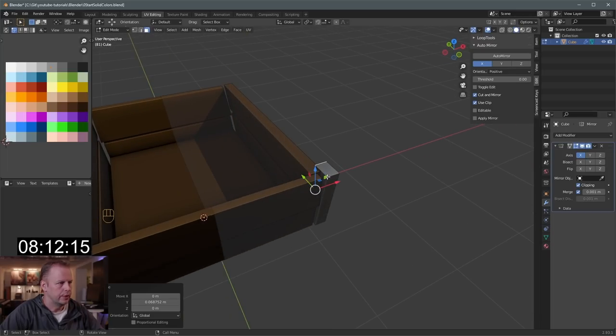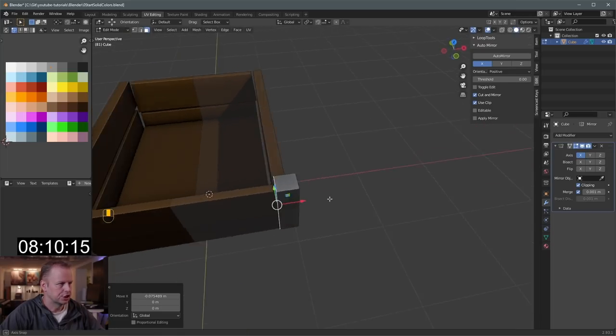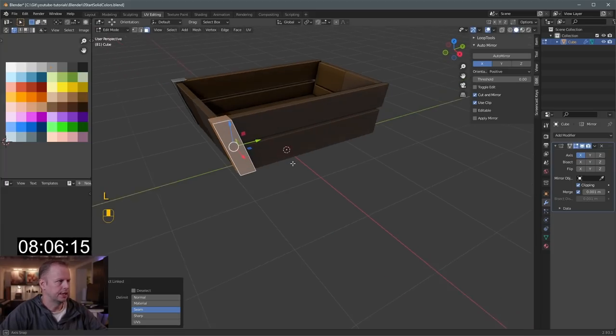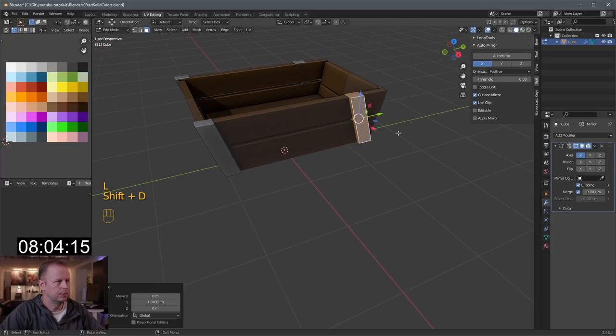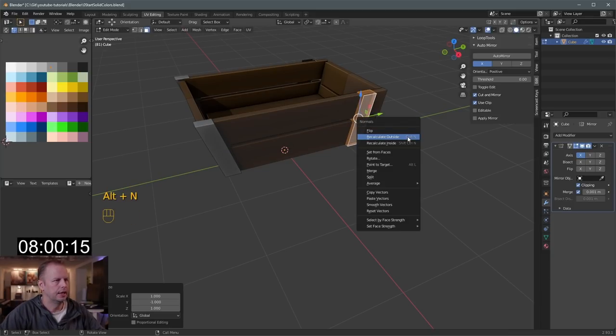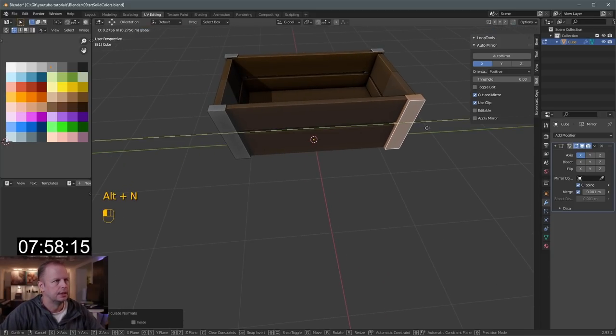I'm gonna try to do rail within the time as well. That's gonna be the stressful time limit today. So I have to see if I can fit that in. Shift D, duplicate, scale Y, minus one, Alt N, recalculate outside.